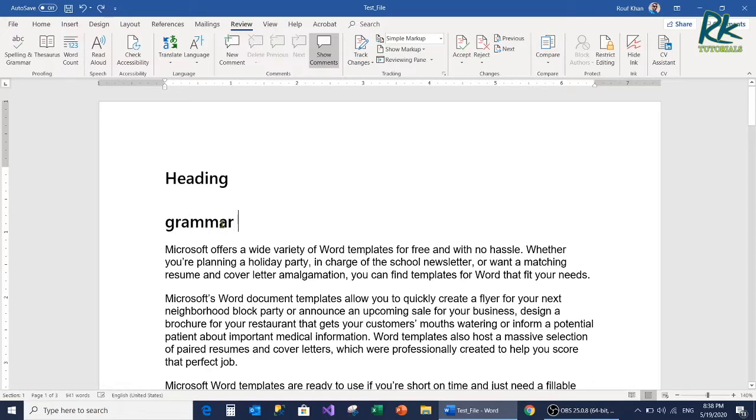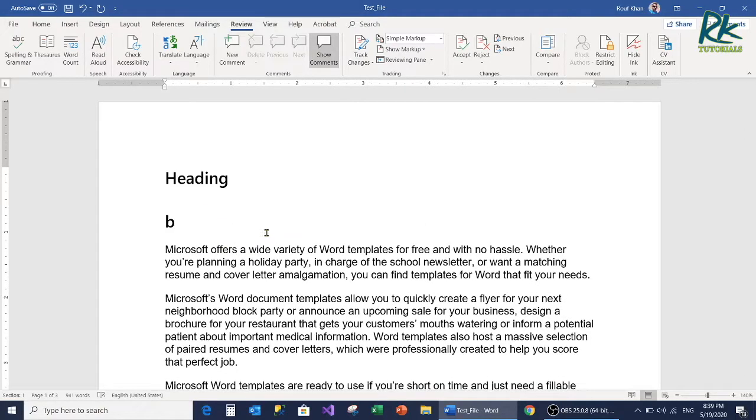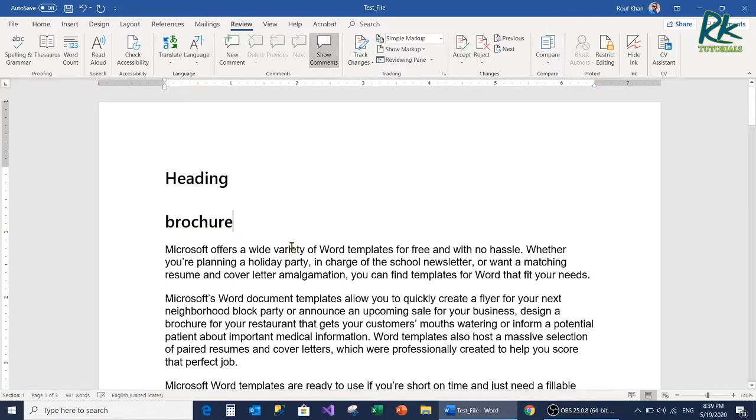Word also provides error indicators to deal with spelling and grammar errors. As soon as you type a word which is potentially a spelling error, it will be underlined with a red squiggly line like this, as you can see on the screen. You can right click on the underlined word to display suggested corrections. Click the suggestion that you want the word to be replaced with.